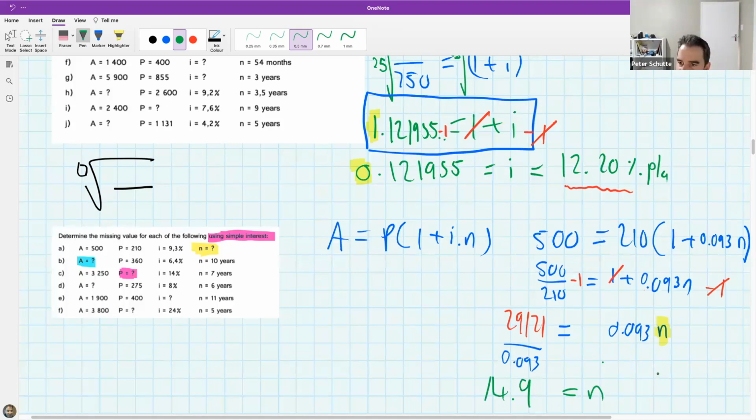How did you find, oh, no. Oh, okay. Tahara, we deal in compound interest, we deal with something called logs, and you learn about that in matric. So it's not in the syllabus at the moment. Now, if it's 14.9, in financial maths, we're going to round this. So this is going to be approximately 15 years. Okay. So we're going to round up to the nearest year because it asks us in terms of years.